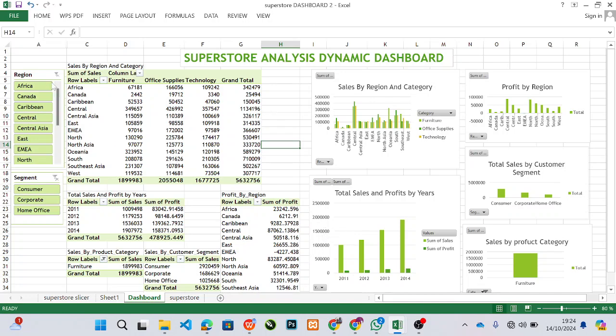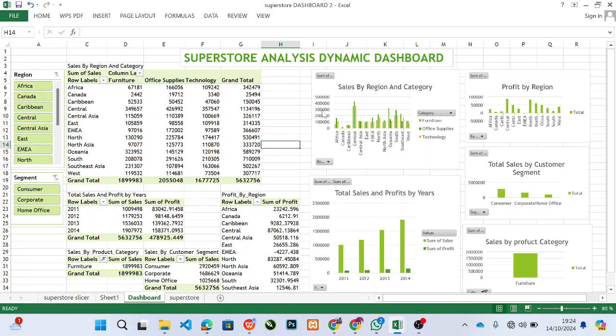Now, for instance, we have the slicers in this area, we have the pivot tables in this area, we have the charts in this area. It depends on you. Your dynamic dashboard can be just only charts and slicers. It can be with tables and charts and slicers, depending on what you want to achieve.